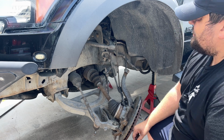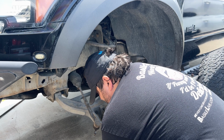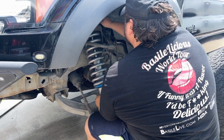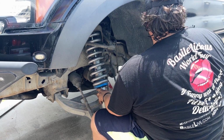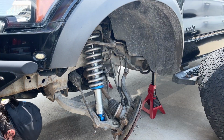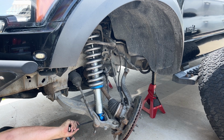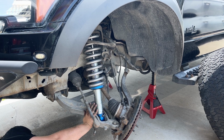Some people. Let me tell you, these things have a lot of energy stored. I'll put these nuts on top real quick to hold it in place. Once you get it in, get down here, kind of pry your eyelet over a little bit. And there.